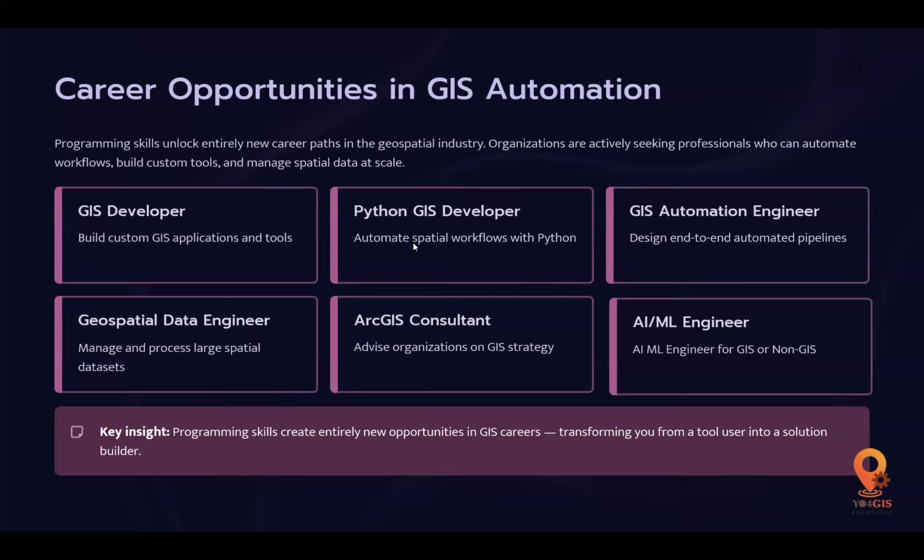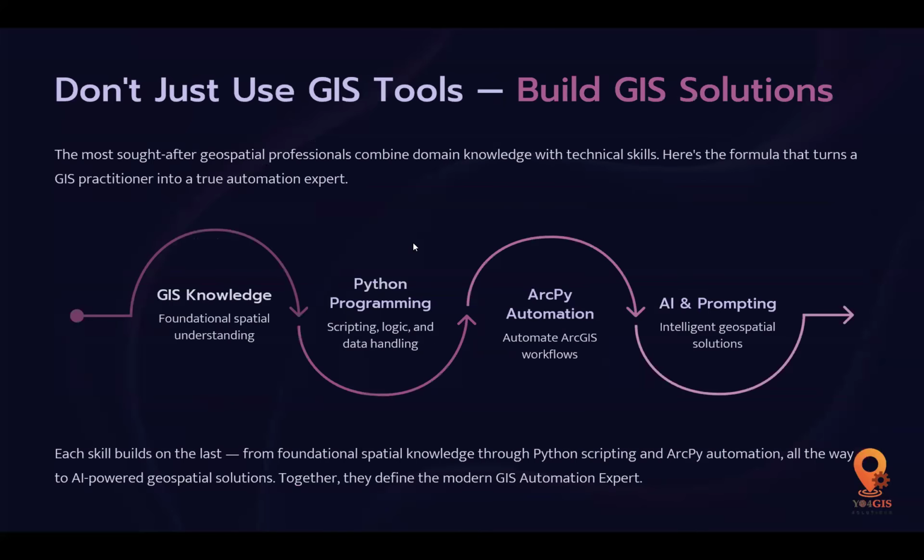So these are the different career opportunities we have in GIS automation. Don't just use the GIS tool. We have to focus on building the GIS solution. Who can develop the GIS solution? The people who have GIS knowledge and a programming background. If you know ArcPy automation, AI and all, then only you can build the GIS solution.